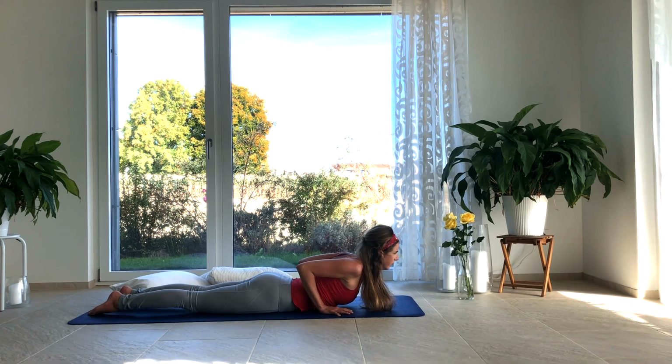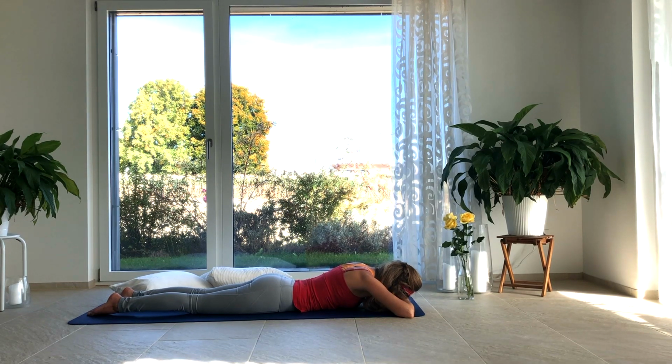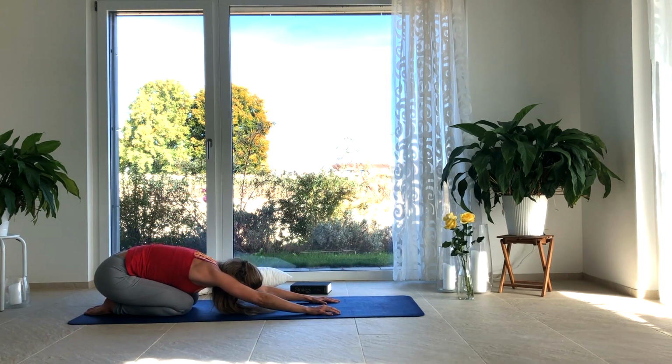On your next exhalation, slowly release the pose, bringing your forehead down to the tops of your hands. Breathe deeply into the low back, middle back, the back of the heart. Breathe out slowly, relaxing, releasing. Breathe deeply into the low back, middle back, the back of the heart. And exhale, pressing the hands to the mat, shifting your hips to your heels, and releasing your forehead down to the mat in Balasana.